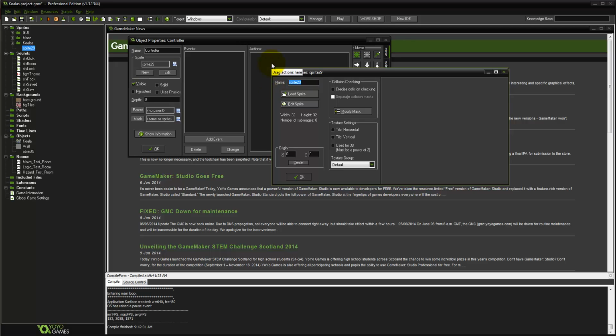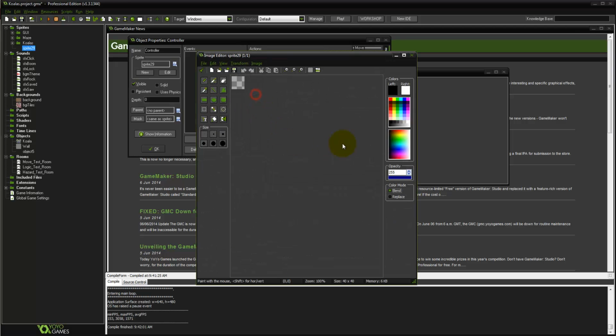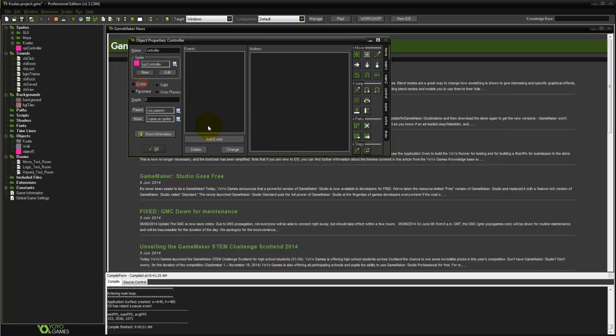So I'm going to call this SPR controller, edit sprite, new, I guess I should keep it 40 by 40, match the grid. And honestly, I'm just going to take the paint can, grab a nice pink color because it looks horrible and is really obvious, and use that. And uncheck visible, because obviously I don't want the player to see that ugly thing.